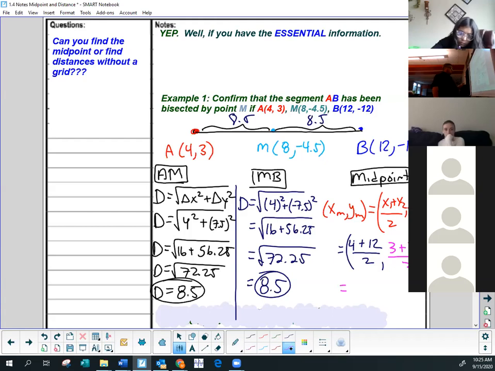How do you tell which point for X and Y is X1 and Y1 or X2 and Y2? It actually doesn't matter. You just have to stay consistent. So if you call A X1, Y1, you have to call B X2, Y2. Or if you're calculating the middle ones, if you call A X1, Y1, you have to call M X2, Y2. But you could flip those. Thanks. You're welcome.